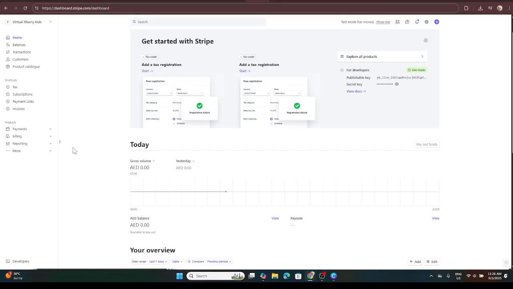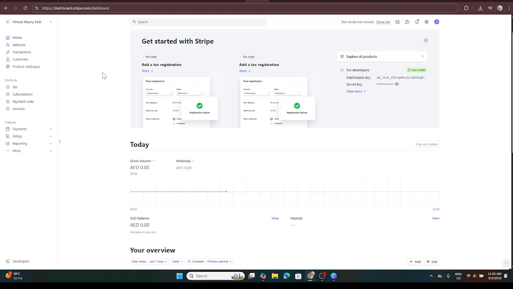In today's video, I'm going to teach you how to change your email on Stripe. This step-by-step guide will help you update your email address in a straightforward and efficient manner. So, whether you're looking to switch to a new email account or you just want to keep your Stripe profile up to date, let's get started.